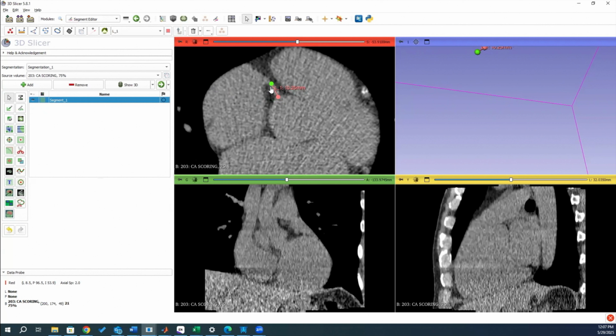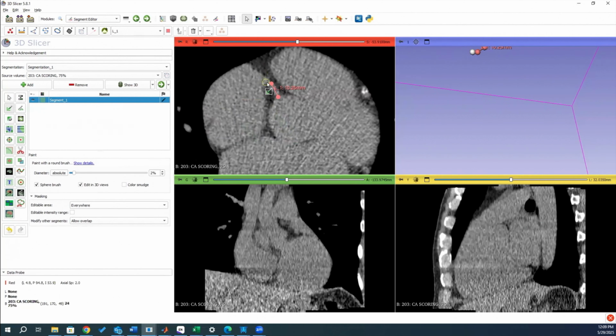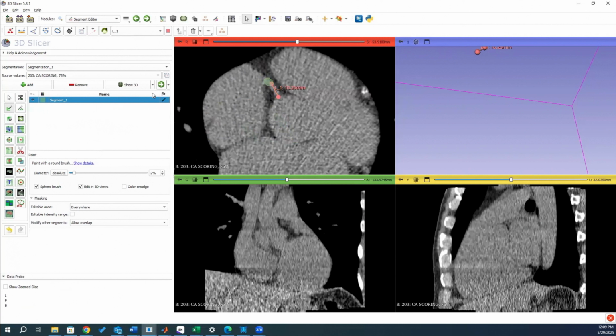So I'm going to begin at the end of our segment. With the paintbrush, I don't need the editable intensity range, but I can use a smaller brush.